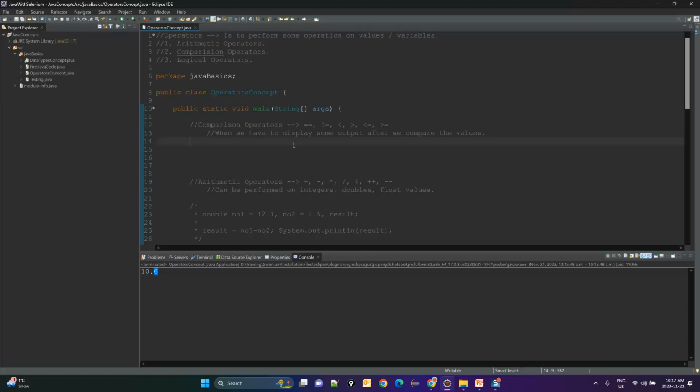Whenever we have to display some output after we compare the values, that's where we go with the comparison operators. So whenever you apply comparison operators, by default it will return a boolean value. It will return boolean values as true or false.